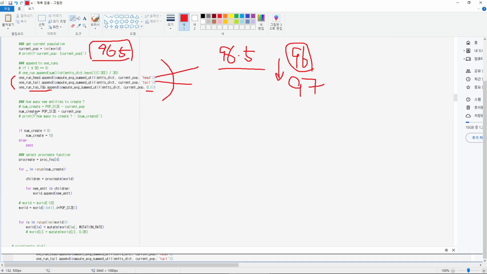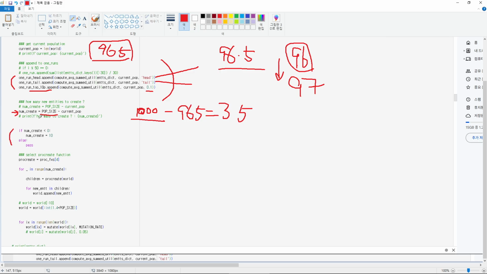And then I calculate the number of new entities to be created. So pop size was set to 1,000 initially. This is always 1,000, as the pop size is one of the hyperparameters. So 1,000 minus 965 is 35. And then we go through this.